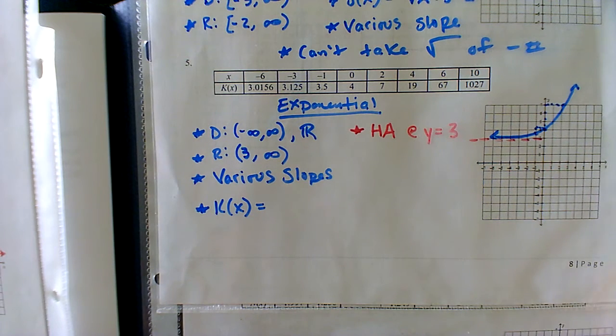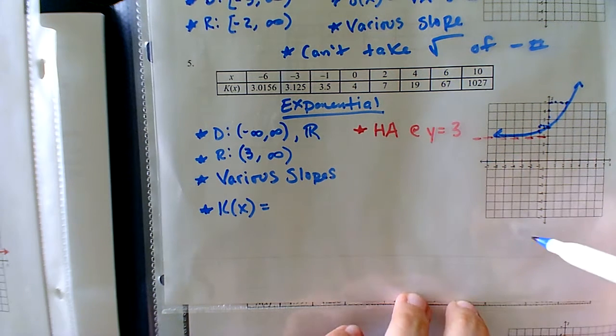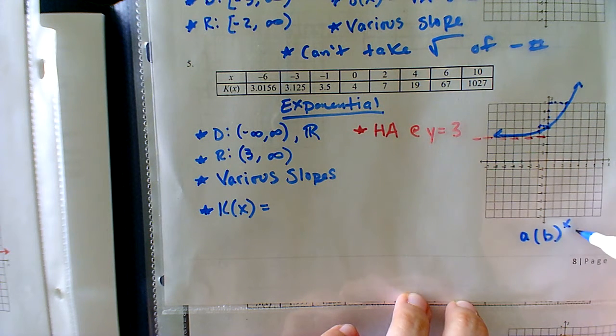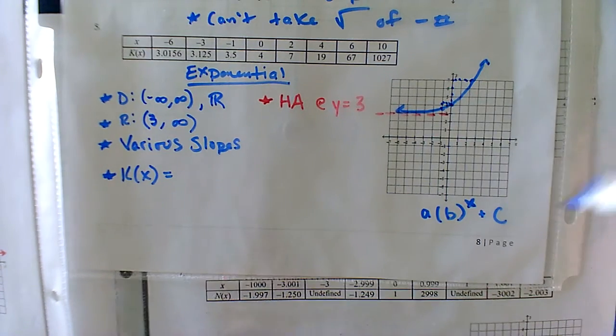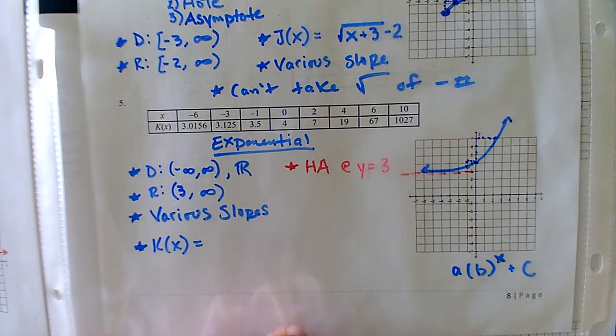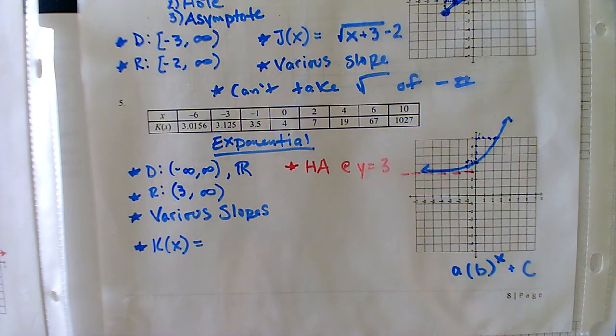Before we do that though, do we remember what a general exponential function looks like? Kind of where different numbers are located or where the variable is? It can be tricky. Usually it looks something like this: a times b to the x plus c. It's called exponential because your x is located in the exponent spot. And what we're going to try to figure out are what these a, b, and c values are.